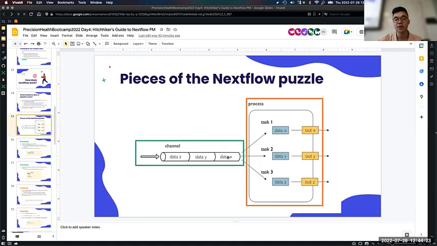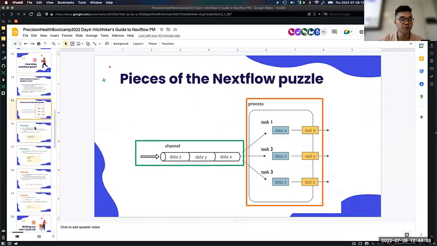So once a channel is populated, the process knows that all the inputs it needs are ready. Then it will ingest that and then execute it and then output those to other channels. So channels feed processes, processes feed channels, and so on until all your data is processed.